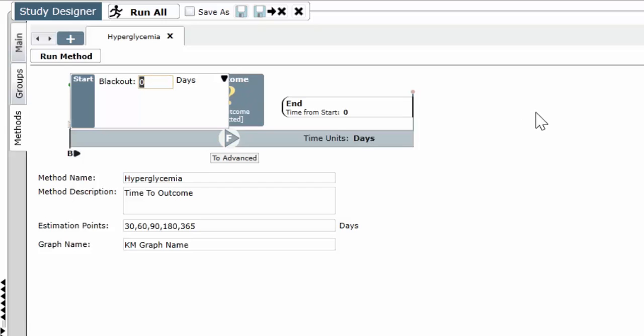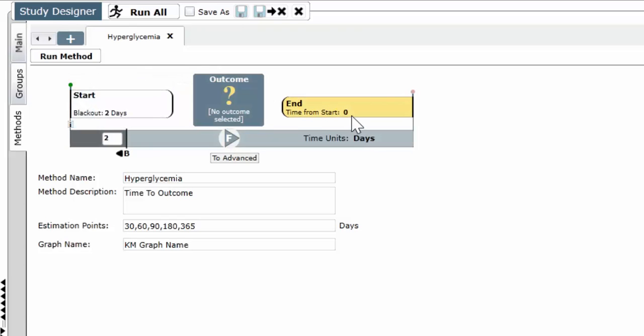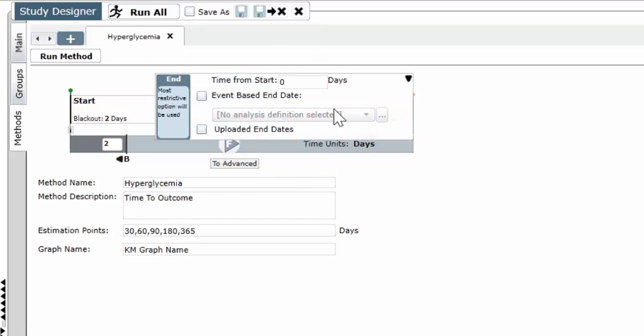So we want to activate a blackout period. That is, we want to follow each patient after the first 2 days. Therefore, blackout period is 2 days, 0 to 2 days. I want to get the time to the first hyperglycemic event so I can use the simple method for this. I'm going to look for a 30-day follow-up window.